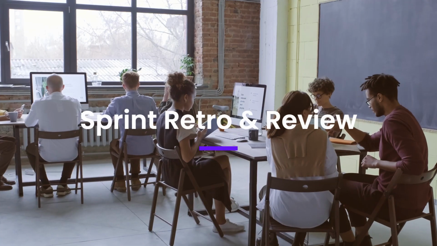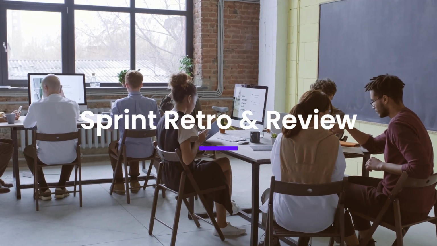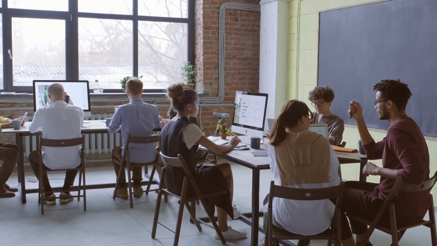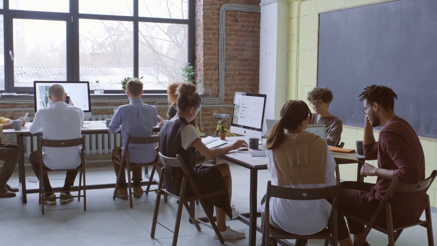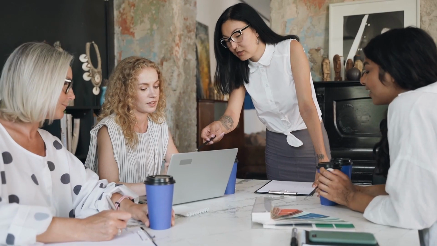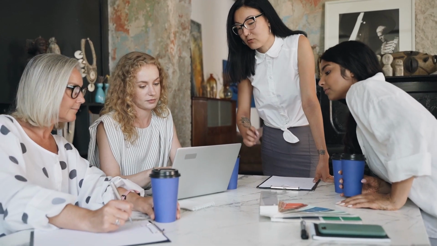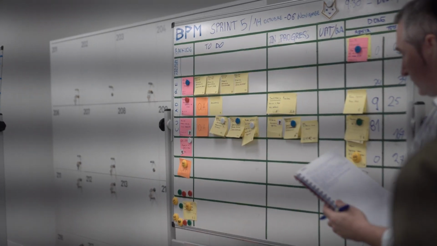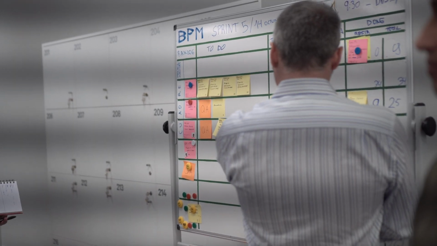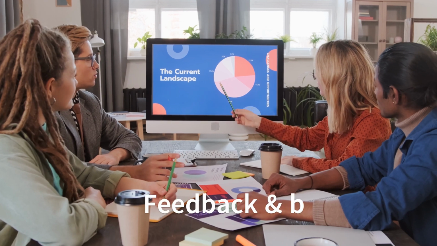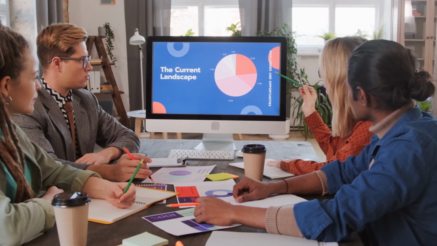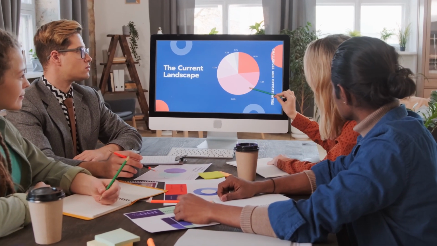And finally, we have the sprint retro and review. These take place to gain feedback and drive continuous improvement into the team. The first step is the sprint review, where the product owner demonstrates the product increment from the sprint to stakeholders. This is an opportunity to gain stakeholder buy-in and feedback so the team knows it's on track with the product direction. The product owner can also get feedback on what should be in the next sprint.